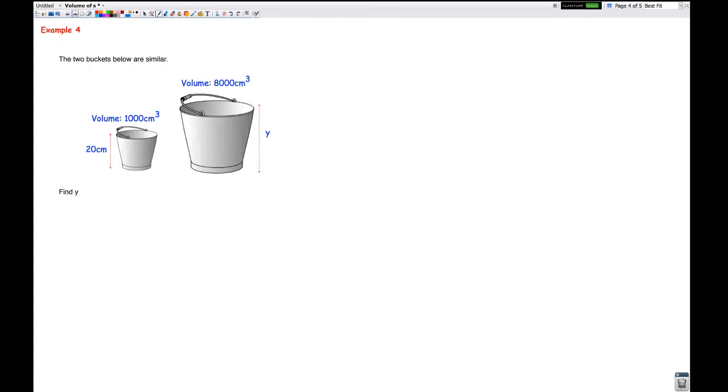So guys, hope that task went well. We are now doing a few more examples to get you ready for the next Hegarty task. This time, exactly as with area, the step up is that we've been given both the volumes. So we've got the volume of the larger and the smaller. The volume scale factor is what we can find out first. So we do 8,000 divided by 1,000. Really nice and easy, which is 8.